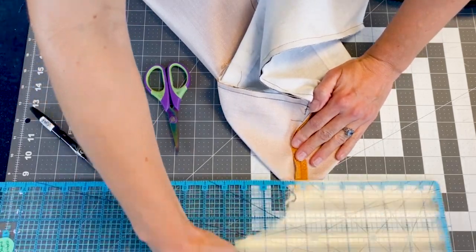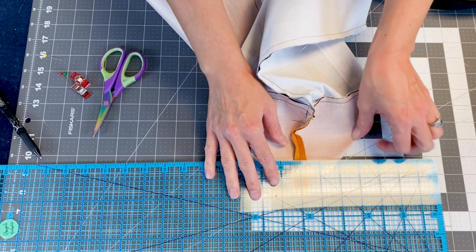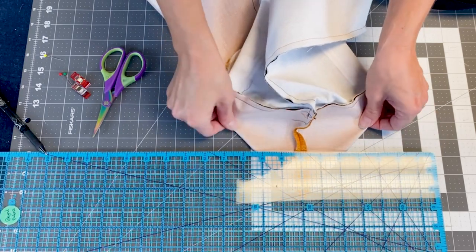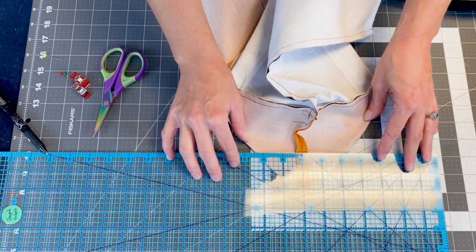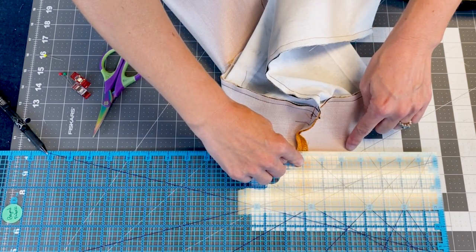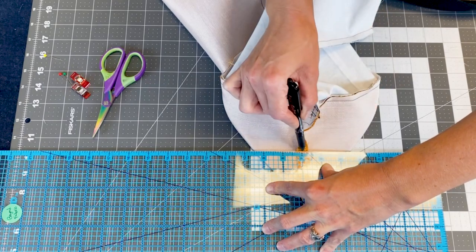We are going to do a 5-inch gusset. So we're going to go 2.5 inches over from the middle. So this is where you'll make any adjustments so it's nice and even. So here's our middle here. So we need to go over 2.5 inches on each side. So we are even here, and 2.5 meets on the edge here, and 2.5 meets on the edge there. So we are good. Draw a line across the bottom. This is where you will sew.